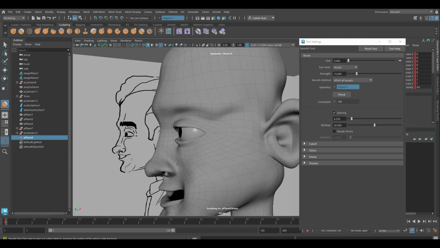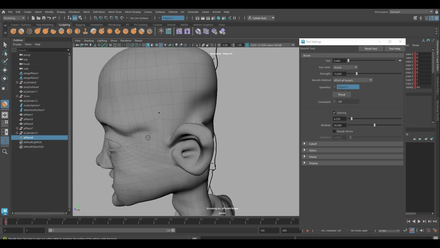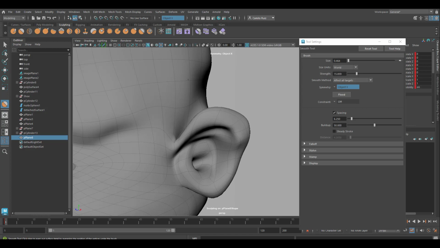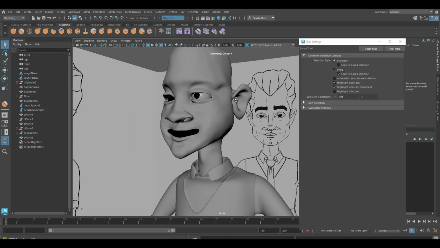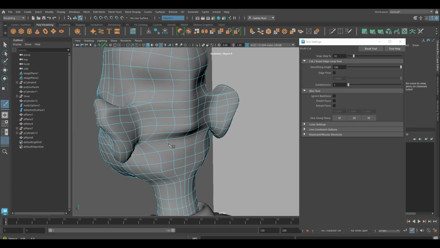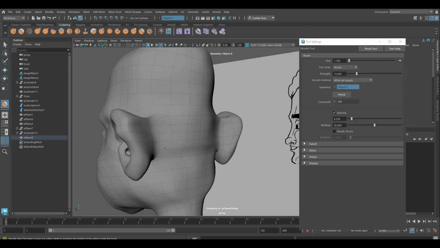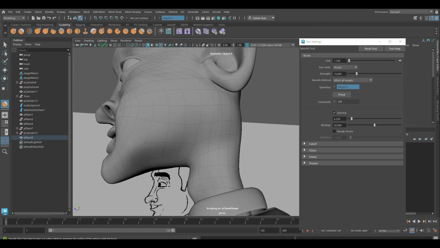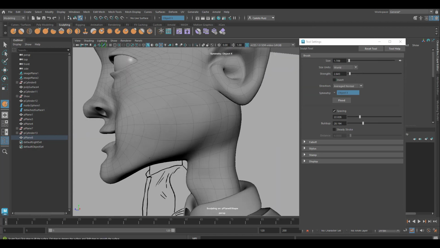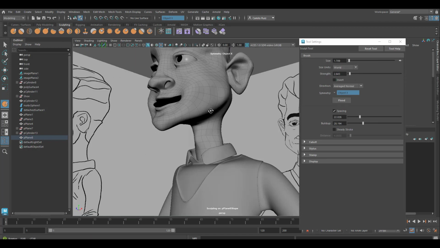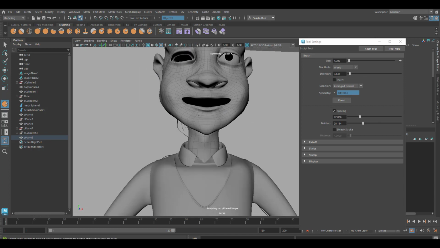So what we're going for is a smooth transition between each one of these vertices. Try to do your best to have that mesh be as smooth as possible. And be mindful that this can take a little bit of time.